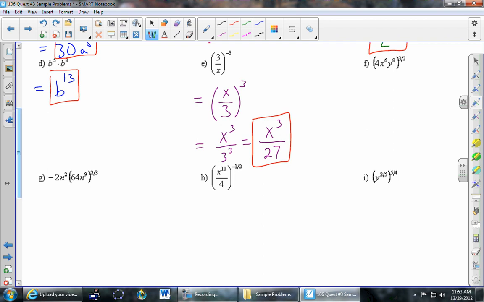Part F: 4, X to the sixth, Y to the eighth, the whole thing raised to the 3 halves. So first, that 3 halves is going to come in and hit every piece. 4 to the 3 halves, X to the sixth to the 3 halves, Y to the eighth to the 3 halves.